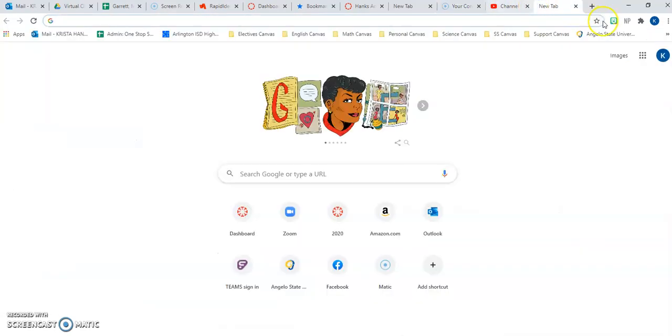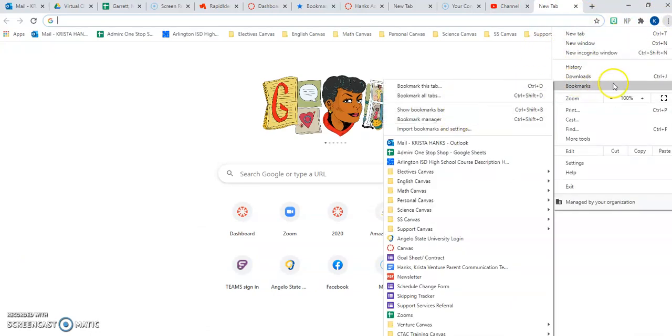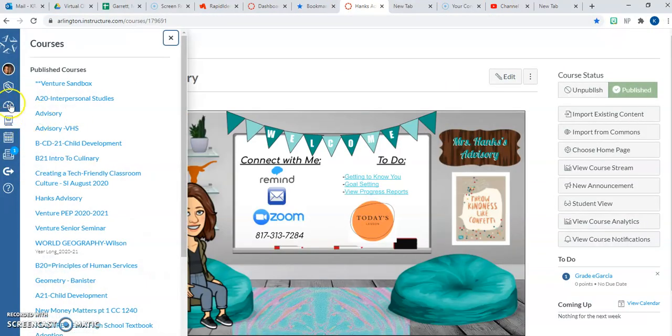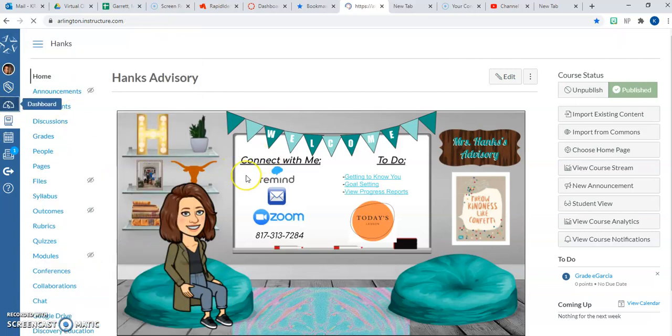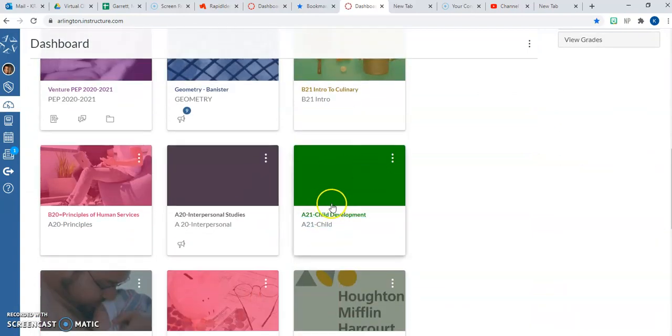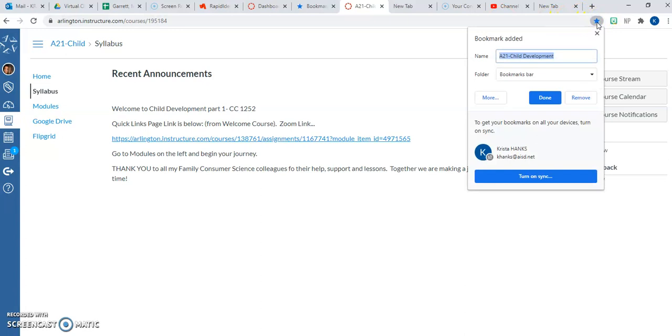And the great thing about this too is, let me show you how we're going to do adding a Canvas course. If you come over here and find a course that you want to add into your bookmark tabs, here, I'm trying to find one that I haven't done yet. Here is Lukey's. The thing that I was finding frustrating about organizing before is that everybody has a different naming philosophy, so it's hard for me to tell, especially when you're looking at people that teach the same subject, whose is whose. So here I can change the way that I have this listed.